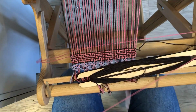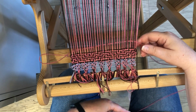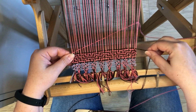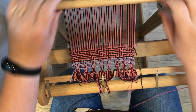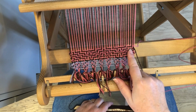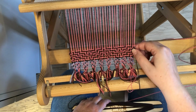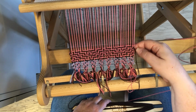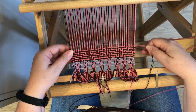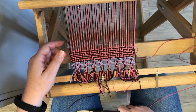They're really not that much of a mystery. At the end of the video, I'll try to include some still photos where I'll indicate projects that have required a floating selvage and what in particular about them made them need the floating selvage. In this case, it's because we are going over one under two, and at various points in time you can see that if I didn't have this floating selvage out here, things would get a little wonky. As it is, we have the carry, which is in the project anyway, because of the two colors. And that's all it is for floating selvages, and bonus, you got to see me replace a warp thread.